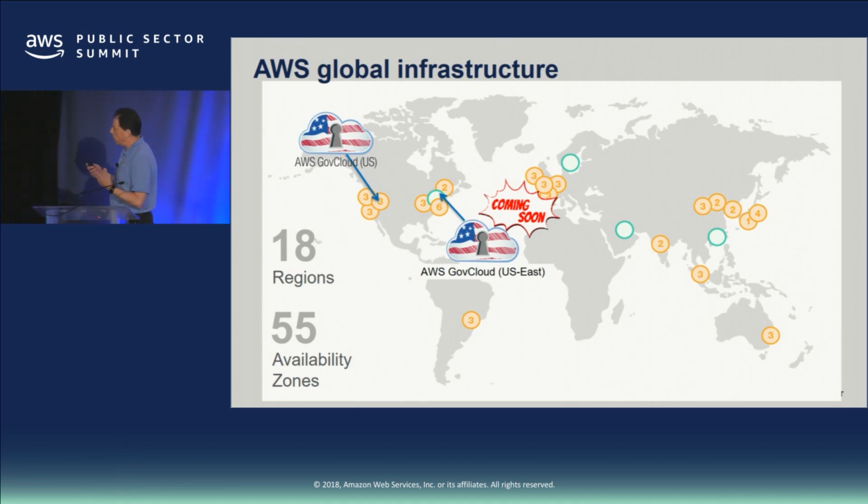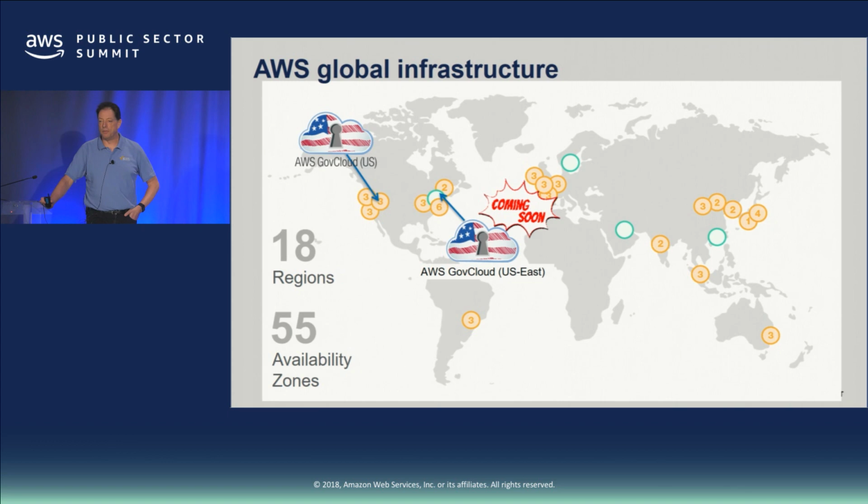And so inside those availability zones, we have one or more data centers in each one, and that's kind of how our footprint works. So right now, in today's state, there is one GovCloud region. It is, as I said, in the Pacific Northwest in Oregon. It has 3 availability zones, but we announced a second one, GovCloud East, and that is coming in the second half of this year, probably in Q4.